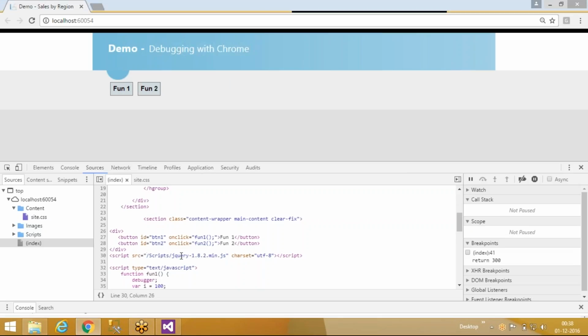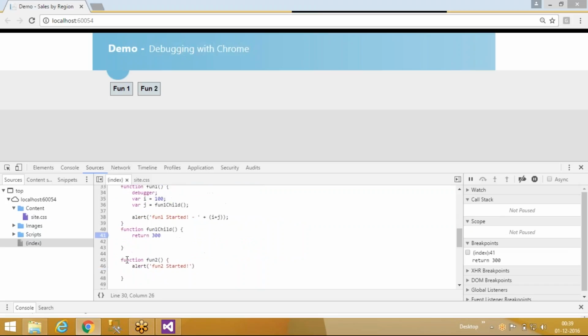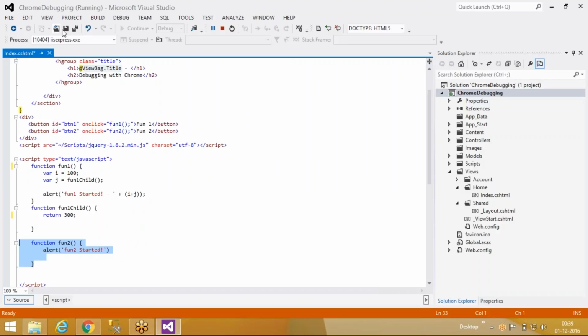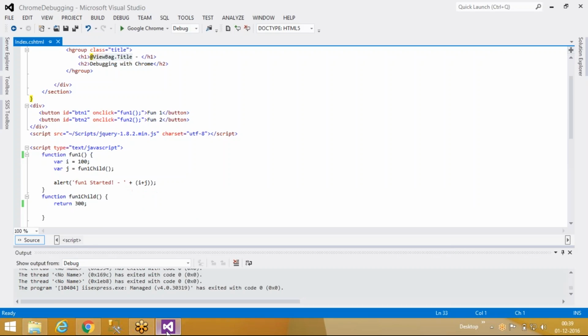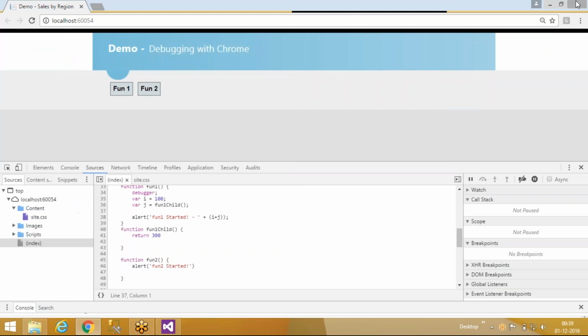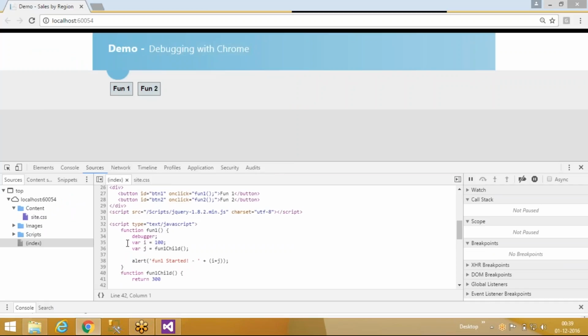Let's first start with debugging this application. You can start your debugging by simply applying a breakpoint. How do you apply a breakpoint? You don't need to do anything special. Let's restart this.